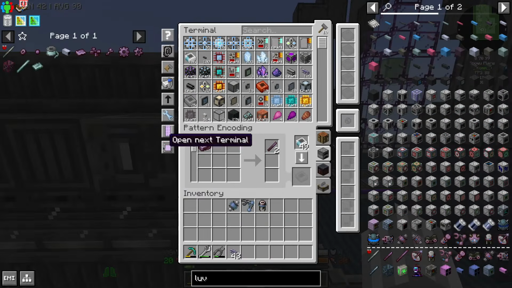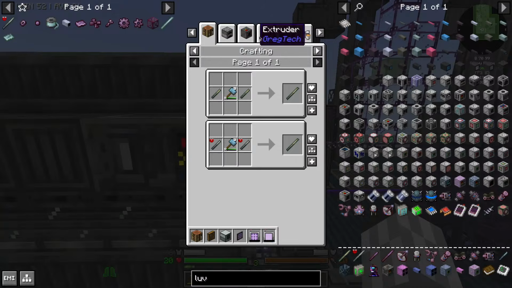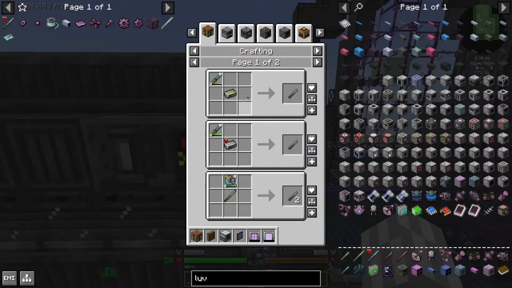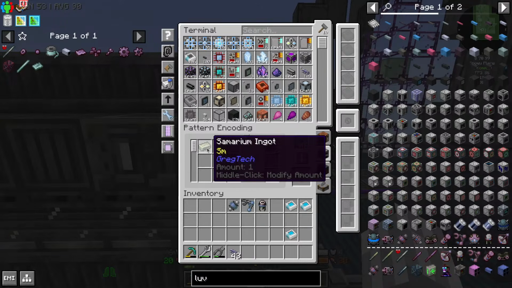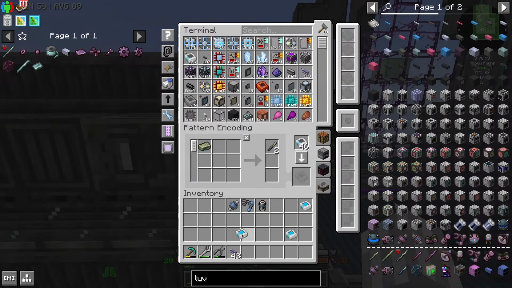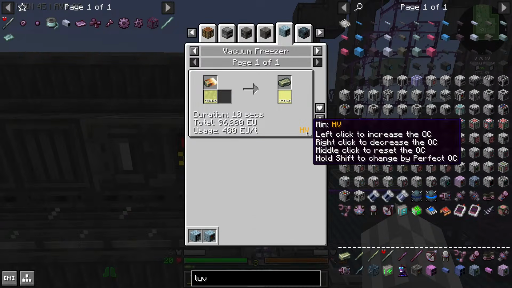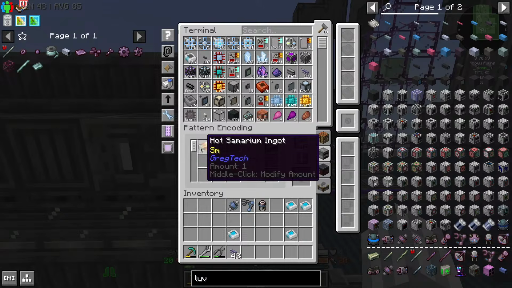This one is polarizer. For hammer again. And plate. And I don't even have the ingot. Okay, this time I'm going to try to do more at once. Here. Not ingot.